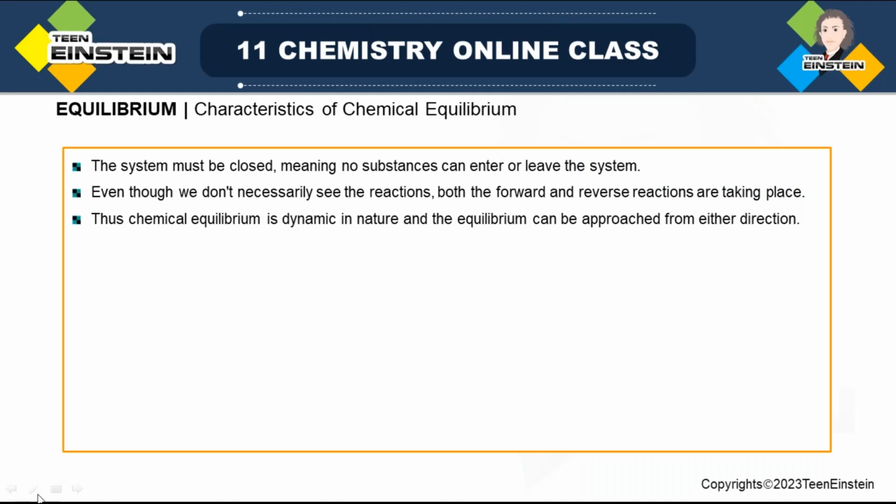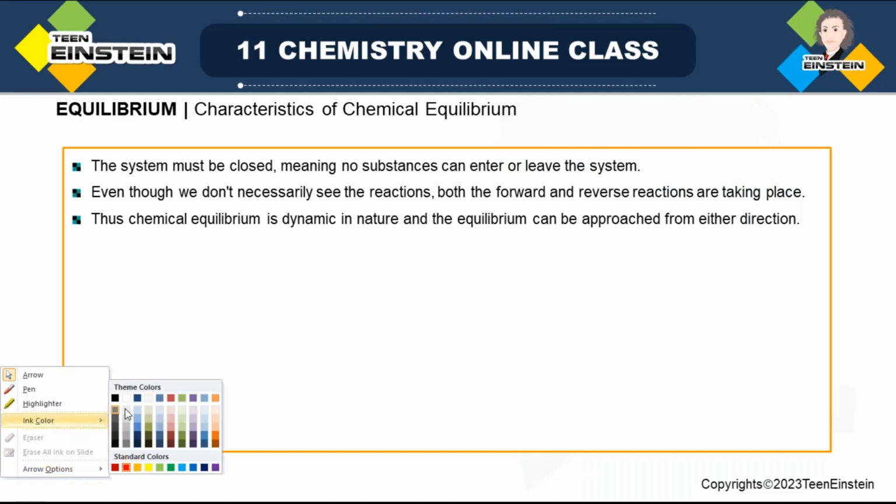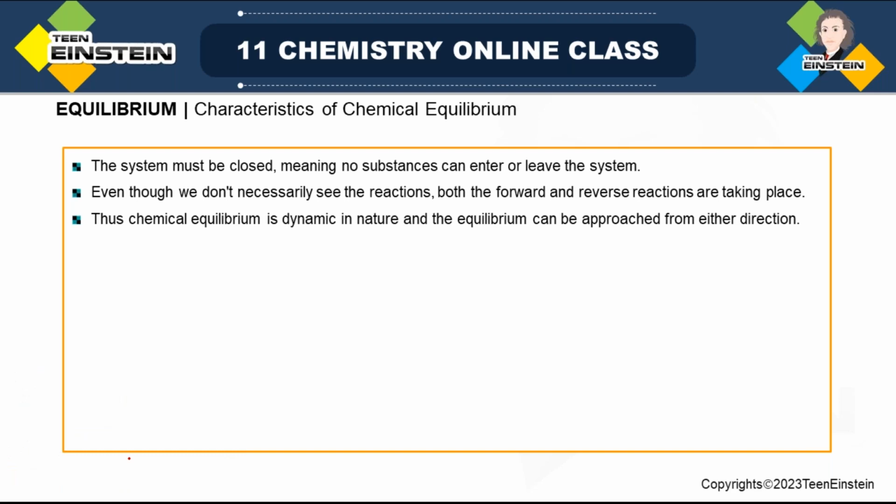Hello everyone. The topics that we are going to discuss today: characteristic of chemical equilibrium. What is chemical equilibrium? That we have already started. Now we will see the characteristic of this chemical equilibrium, then law of chemical equilibrium, equilibrium constant in terms of concentration and in terms of pressure. It can be expressed in two ways. Then activity versus concentration. What is the difference between these two terms? And if time permits, then characteristic of equilibrium constant.